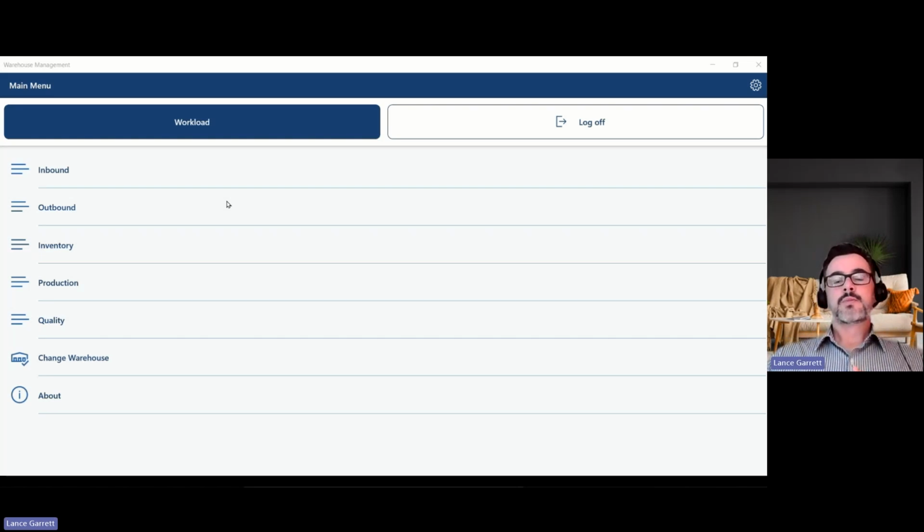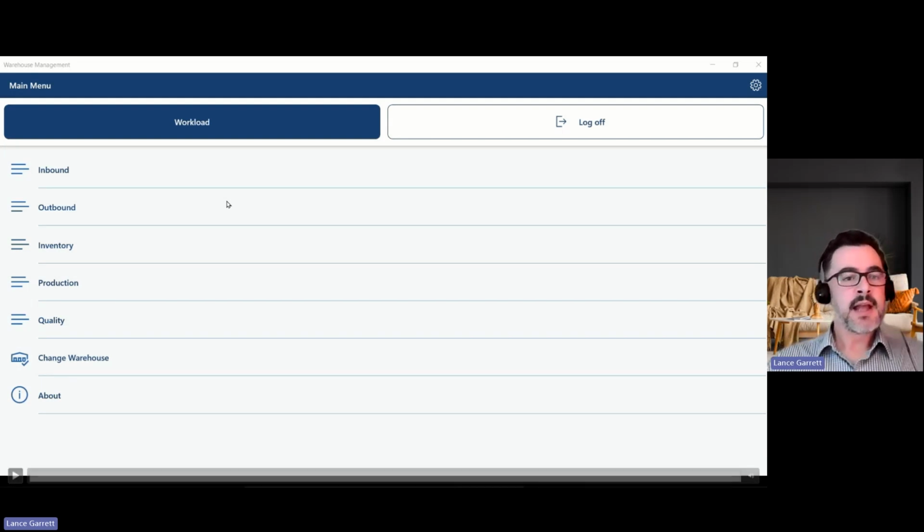Cool. So we've made the change. We've approved that back to the supplier. We've confirmed that back to the supplier, and now the spare parts have turned up in our warehouse. So we need to receipt them in now. So finance and operations has a full-blown advanced warehousing app with full wireless scanning capability, and this is the app that warehouse workers use to do their warehouse tasks, whether it's receipting, stock takes, counts, managing production, end-to-end inventory processes.